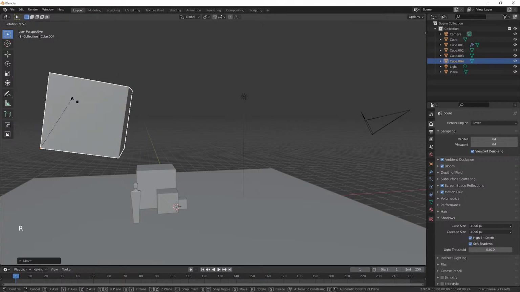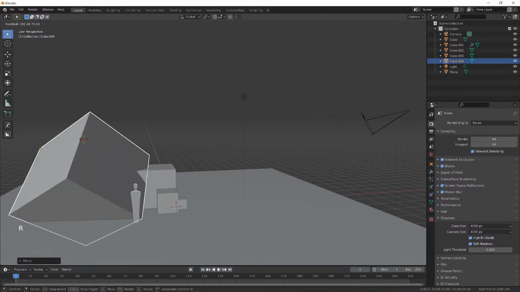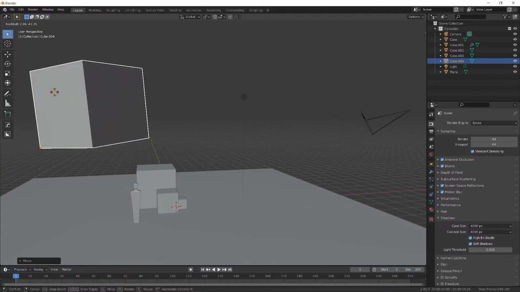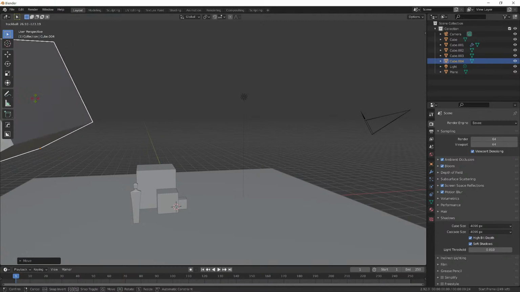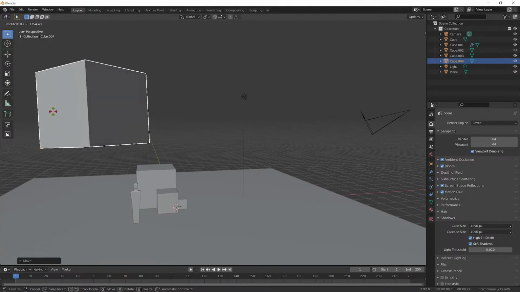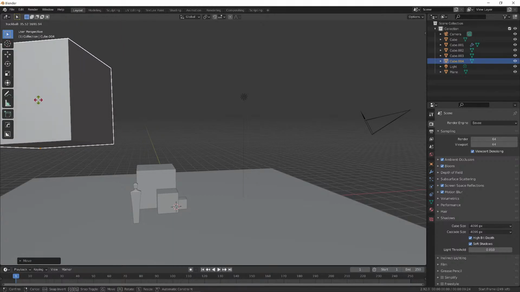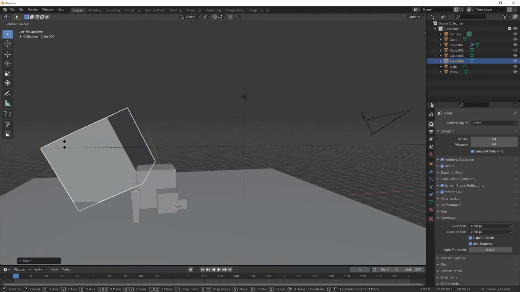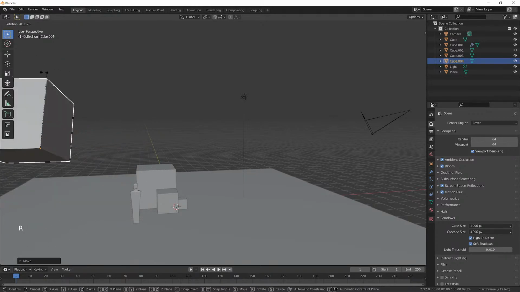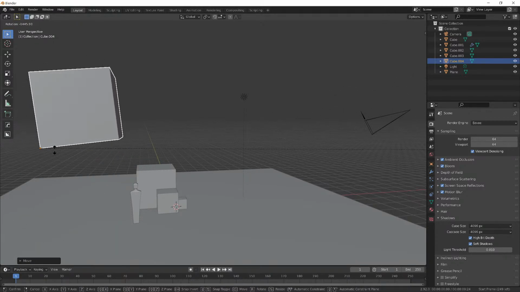Okay, we can try rotate as well. So tap R to just go into rotation mode, and you'll see that it rotates. You'll notice that my cube rotates from its corner, and that's because of the way I set it up. We'll talk more about that in a future lesson, but for you guys, it should rotate from its center. And you'll see that little yellow dot. That's basically where it rotates from. Again, it'll rotate in screen space.